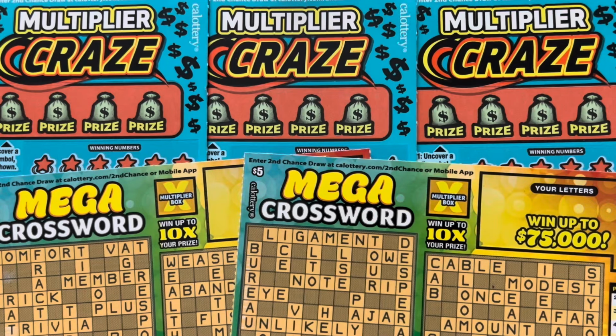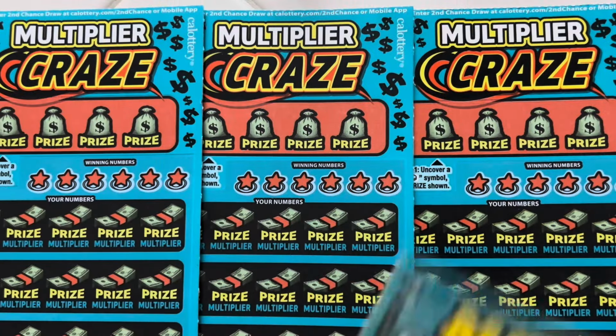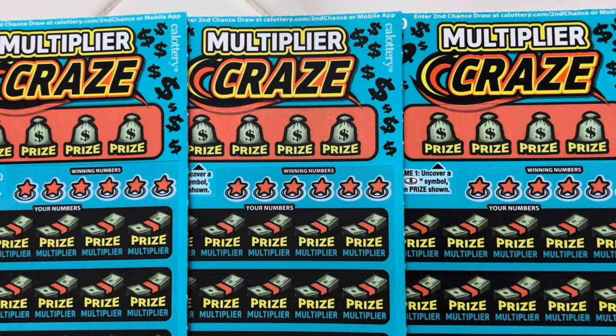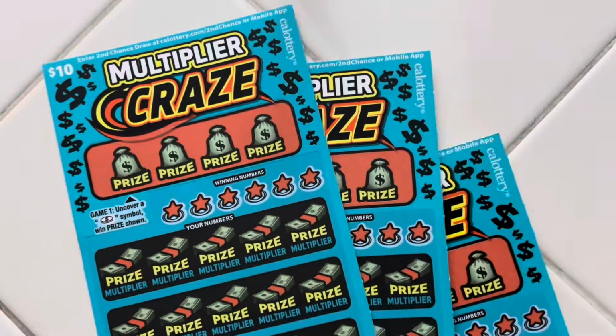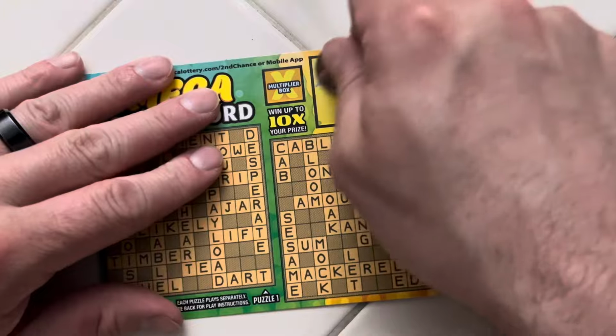What's up, guys? Today we have a $40 batch of California scratchers. We have two mega crosswords, and here we have tickets 73 and 74. And we have three of the new Multiplier Craze in a row, and here we have tickets 34, 35, and 36. But starting with our mega crosswords on ticket 73.